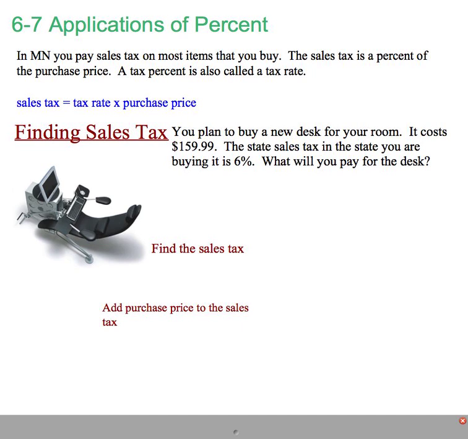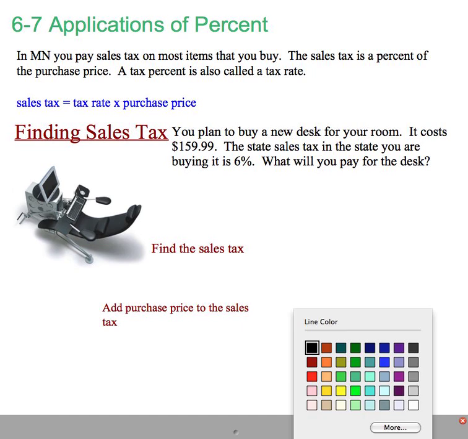So to do that, we can kind of take the math, turn it into words. We want to know what is 6% of $159.99. So to do that, gotta grab a pen and I am gonna write in red. So that means you are gonna write this in red too. And as we're going, if I'm going too fast or anything like that, remember you can always just hit pause.